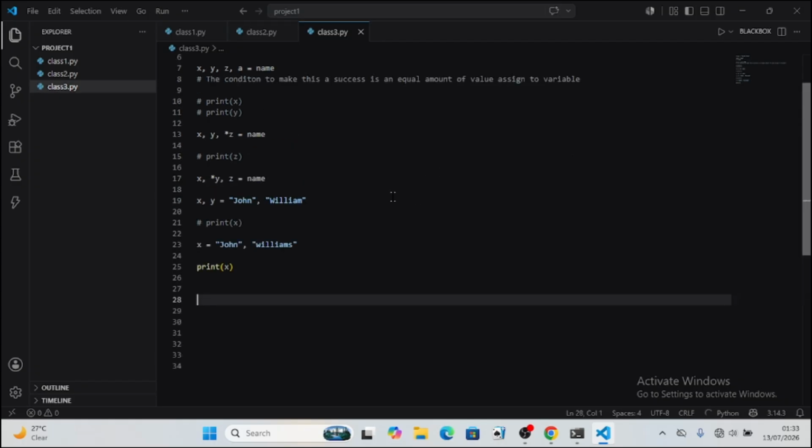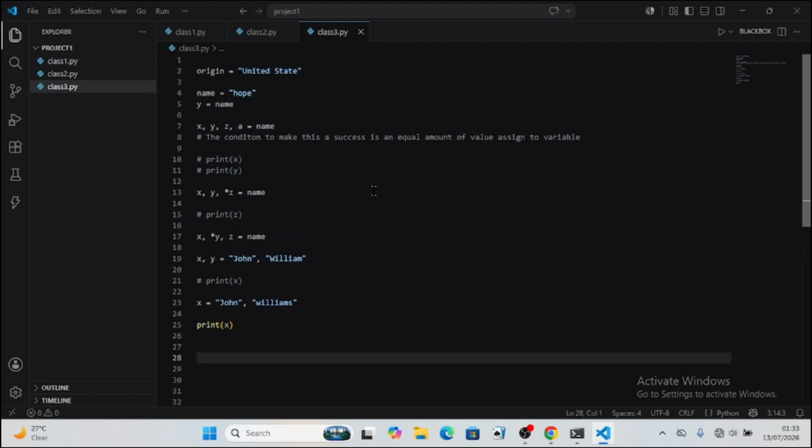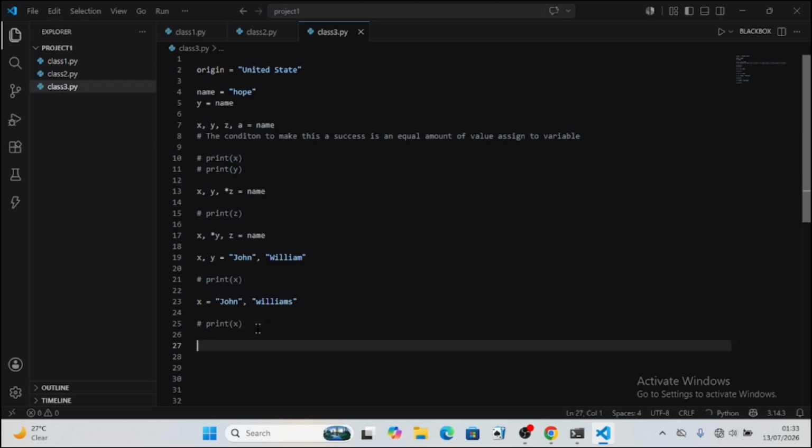Alright, now these are various ways you can actually manipulate your text. You can break them down, your string rather, you can break them down in different ways. Now there's another way that you can use to manipulate your strings, and in that case you'll be using your strings object. Now whenever you create an item, whenever you assign a value to a variable, whatever value you assign to a variable is going to belong to a particular class in Python.